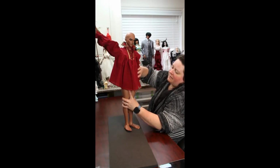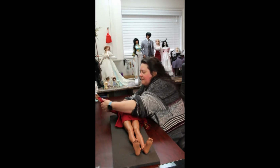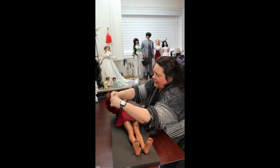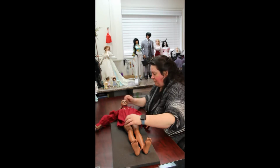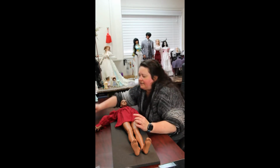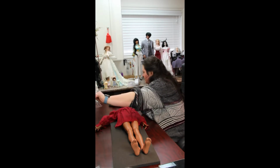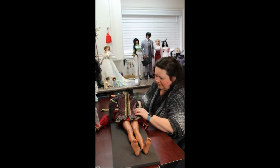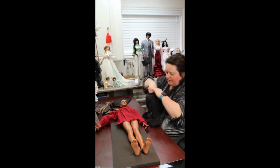I love the period clothing, and you know what? It is so hard to find. SartoriaJ is one of the few places I find that does these really nicely. Iplehouse had quite a selection at one point also, but they don't seem to do a lot for the EIDs and HIDs anymore. So I think this is called the Prince Louis set, which is lovely. I love this set. So this is what we're going to be putting him in today.